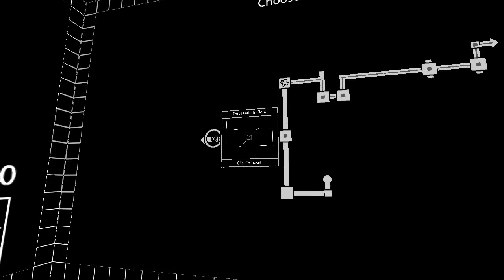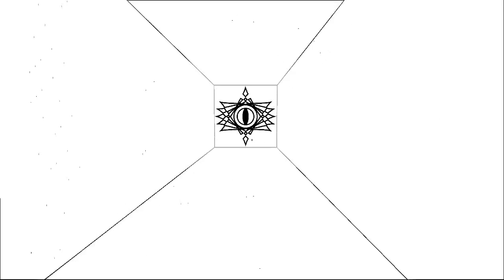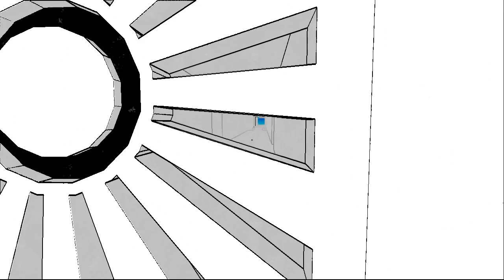Alright, so this was finding the seams. So I got through that alright. Alright, so there was two extra paths here, three paths in sight. So I went that way before. What happens if I go this way? Well, I can't go that way, apparently. Okay. Whoa. Well, there you go. That's how you... Whoa. Oh, there's something else beyond there now, apparently. Crap. Okay, well, I'll know to come back here later.